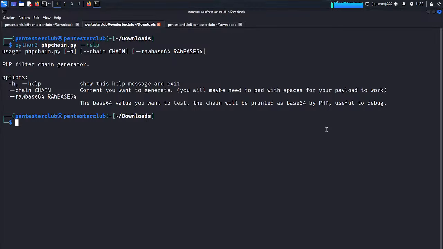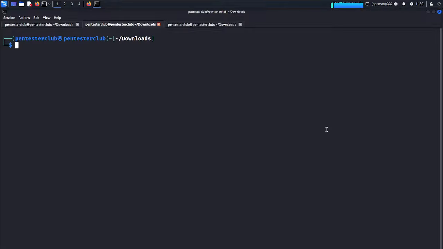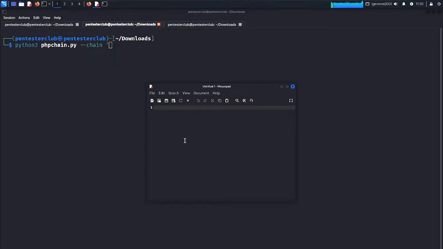I would like to generate only for a chain right now. Let me type clear. Now we would like to write our PHP payloads.